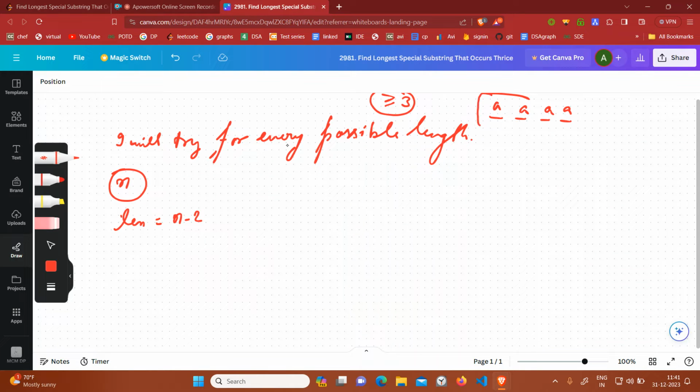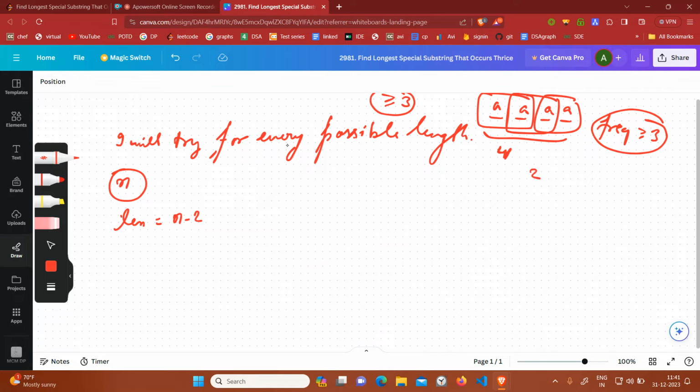You can see here that it is 2. The frequency is 3. The length was 4, and the maximum length of the special substring we are getting is 2, so it is n minus 2.